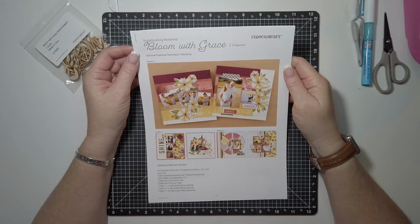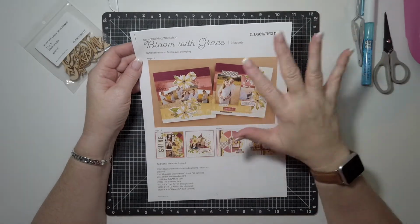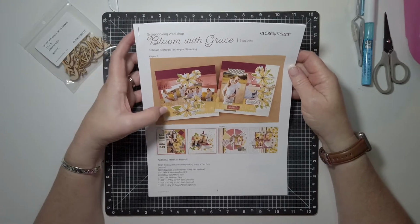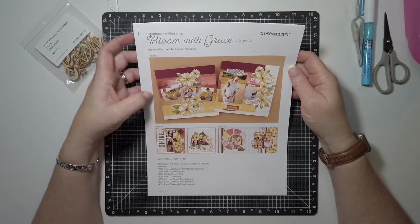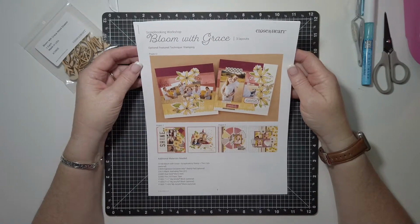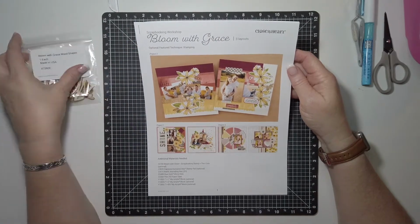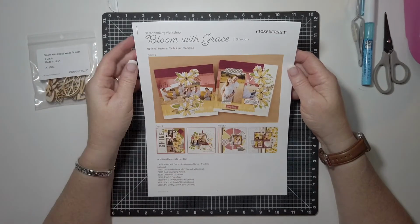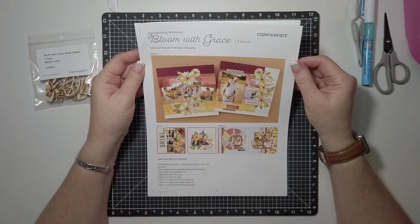This one looks like a really fun one. I love the colors. I love the sunflowers and the deep dark reds and the yellows and pinkish together. I just think those are really pretty cut together. The optional technique on this is stamping, although I'm not going to do any stamping on this today. I'm going to keep it simple.